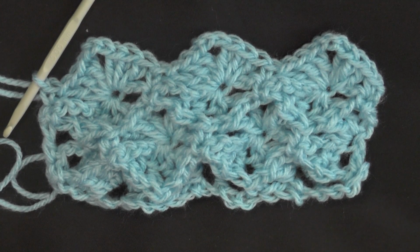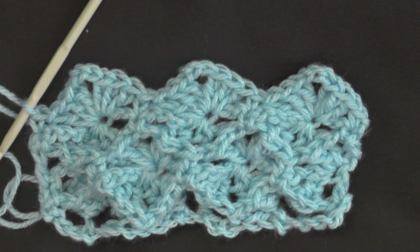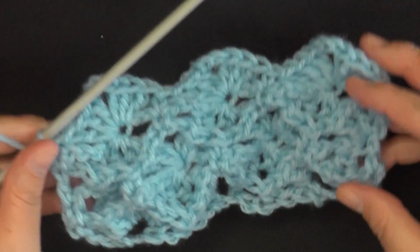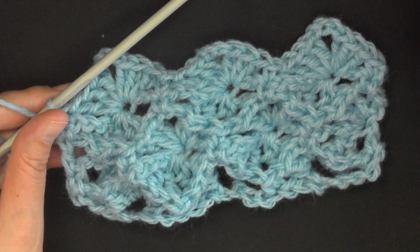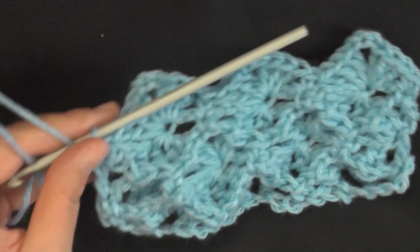And you'll be repeating rows 2 through 5 until you reach your desired size. But I want to go through a few more rows with you. So we just finished row 5, and we're going to start the repeat now, which is row 2. So you can find row 2 on the pattern, and then we can continue.